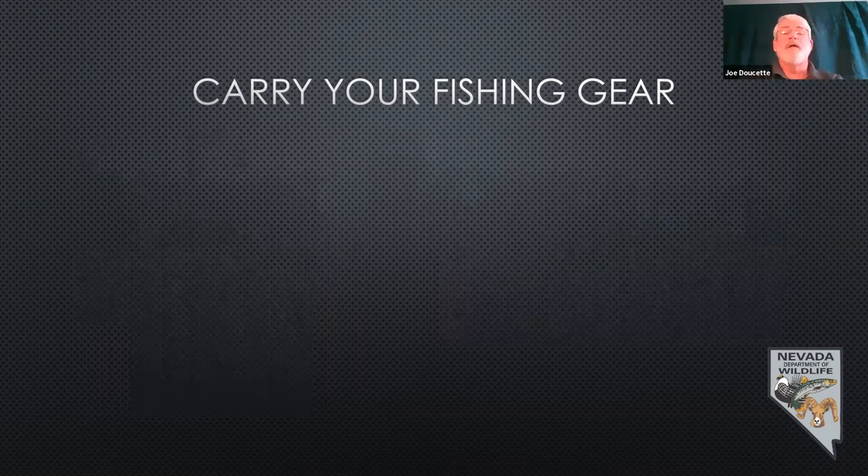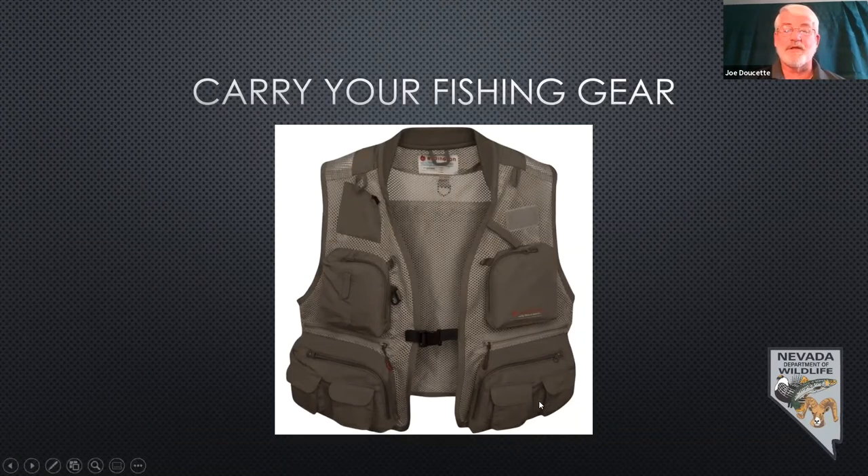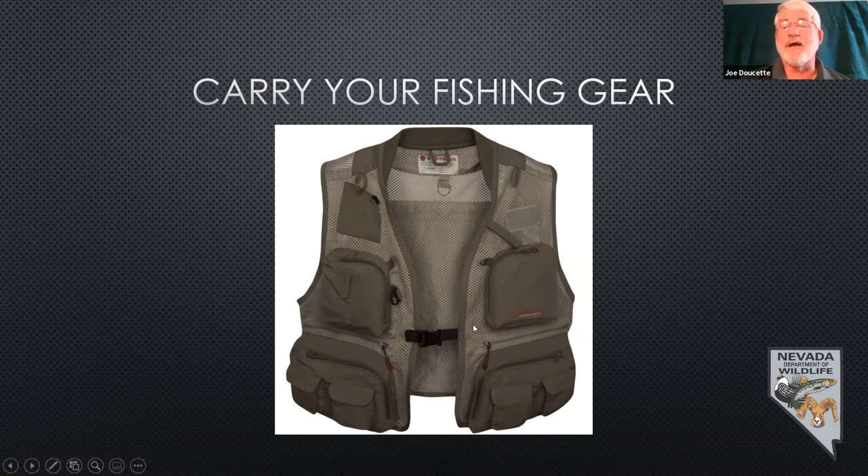You can also carry your fishing gear in a fishing vest. These generally start at about $30 to $35, though you can find lower end ones at about $20 to $25. They've got a lot of different pockets — here you've got two little pockets plus a big pocket, and another pocket behind that. Most have a little Velcro patch to stick hooks and flies or lures in. This one's made with netting for when it's hot out, but they also come in solid cloth. Some will even come built onto a personal flotation device so it doubles as a life jacket when you're on the water.